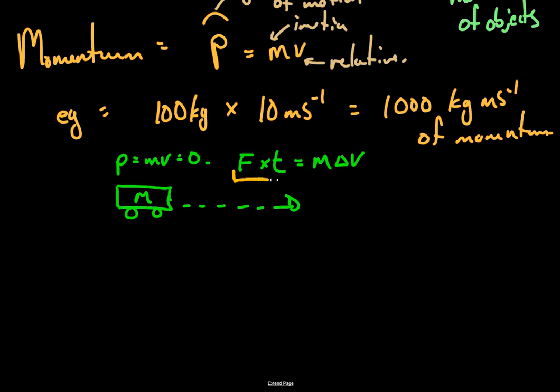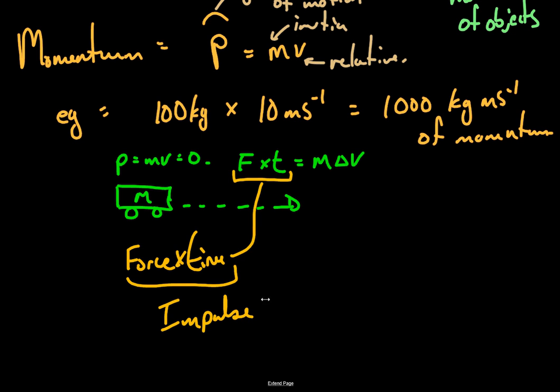This part of it, the thing that can cause a change in velocity, is a force acting for a time, force times time. Newton called this impulse. So we see here that this isn't momentum, but this is delta P, the change in momentum. Since I started at 0 here, m delta V will actually be my momentum, but that doesn't necessarily have to be true, right? This could have already been moving and I could have pushed it more, so then it would be the change in momentum. So impulse causes a change in momentum.